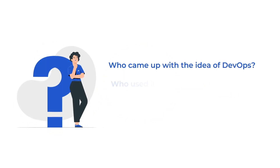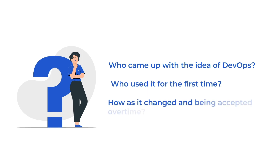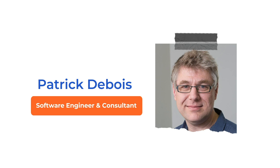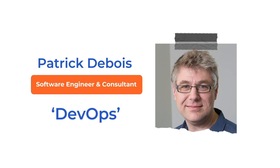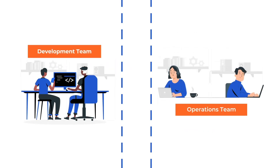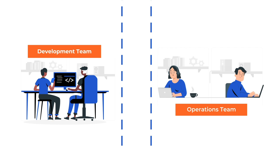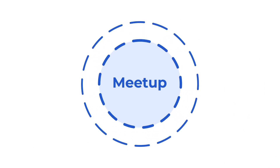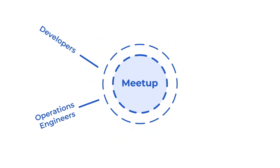But who came up with the idea of DevOps? Who used it for the first time? How has it changed and been accepted over time? Until the year 2007, developing and releasing software was very challenging. Patrick Debois, a software engineer and consultant, came up with the term DevOps, which was unique at the time. Debois found that there was a big gap between the development and operations teams and a lot of miscommunication between them, which sometimes led to problems. He knew that delivering software needed to be done in a more effective and collaborative way. He started putting together conferences and meetups where developers, operations engineers, and other professionals from different industries could talk about problems they were having in their development cycle and share the best ways to solve them.